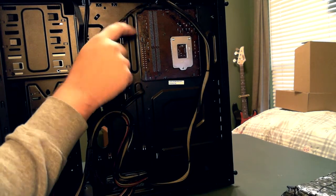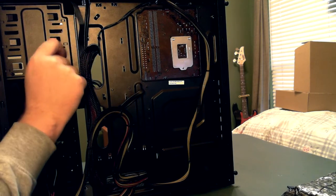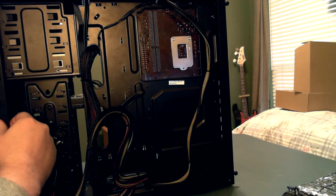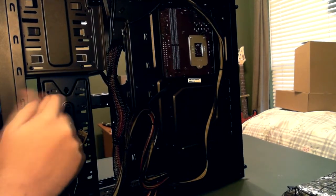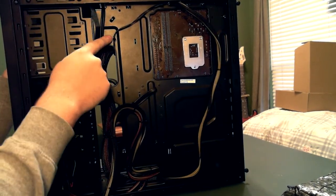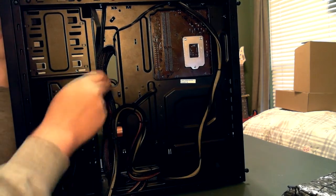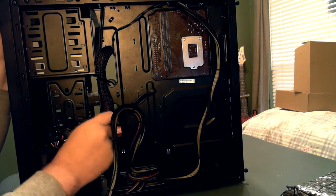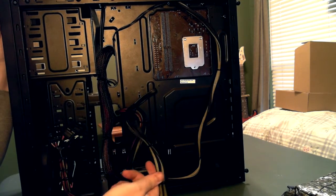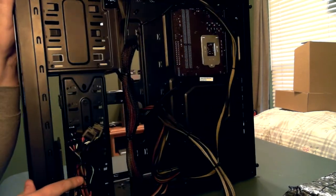There's that fan cable that's from the back. The front panel connectors here, this ribbon, if you do get this case, this ribbon for me was ran somewhere in here, but I just popped off the front panel and rerouted it up through the top because all the USB connections were coming through the top here. I don't know why they made the front panel on-off switch come down through here, but just rerouted them down through here, tied them all together with the 24 pin down this little column. These are my two 6-pin for the power, for the graphics card. That'll go in here in a second. These are my extra cables right here.